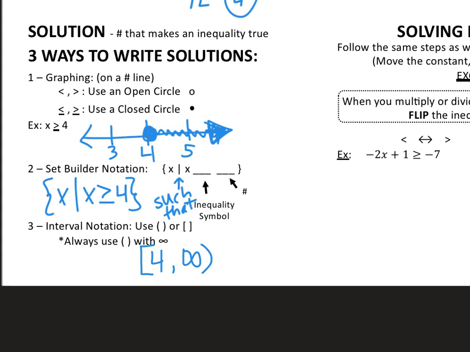So this is saying all of my answers have to be between 4 and infinity, and 4 is included as a possible solution. So notice that the symbols, the parentheses and the brackets, do not have to match each other. They always go with the number that they're talking about. So for example, this bracket has to do with this 4, and this parentheses has to do with this infinity. So you can always have different ones, and it always depends on what the number actually is.